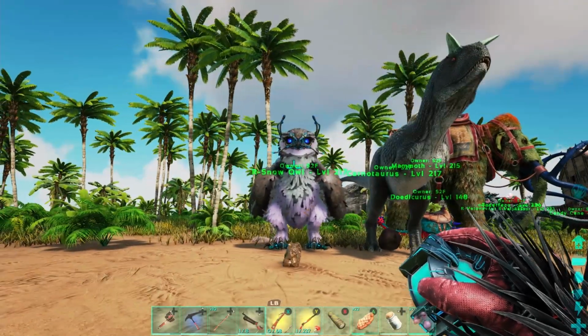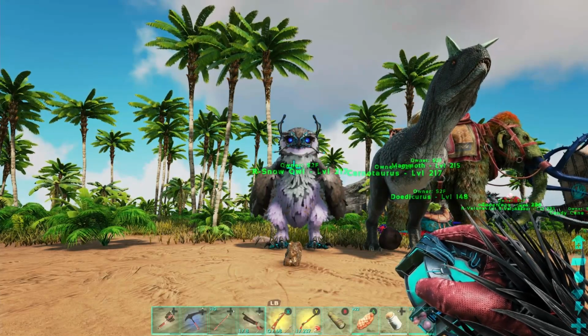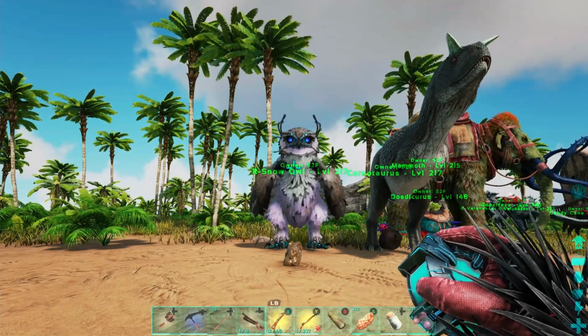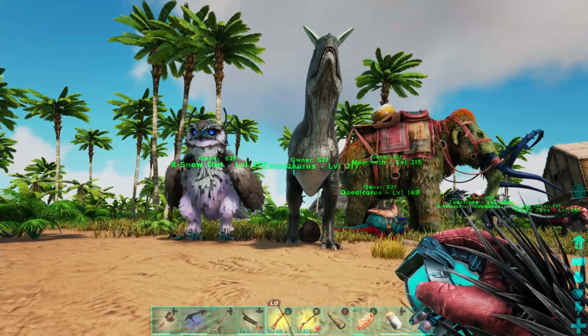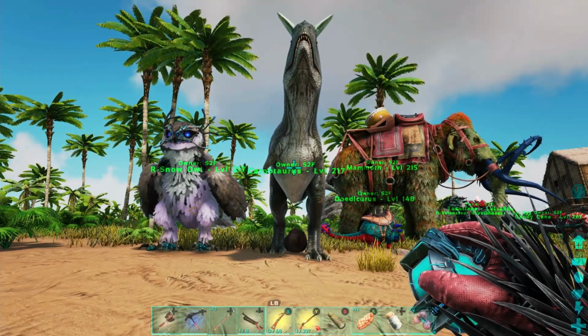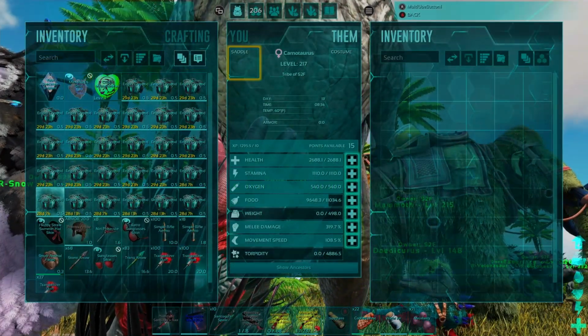To give you guys an idea, when we knocked out the snow owl, it had 260 base melee. Yeah, I'm going to repeat that: 260 base melee on a snow owl. And a Carno was just a Carno. It was a 217, it was a 145, and I was like, why not? Let's get the Carno. But let's go over the Carno stats first, because obviously the snow owl is a little more important.